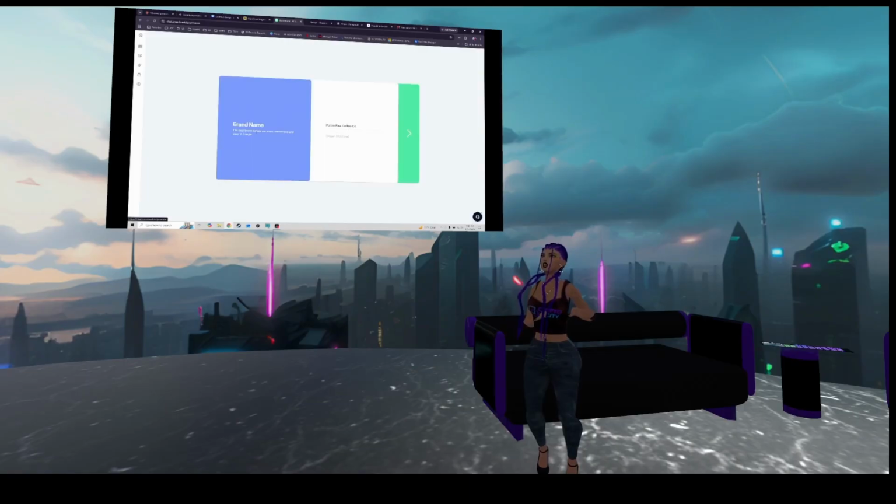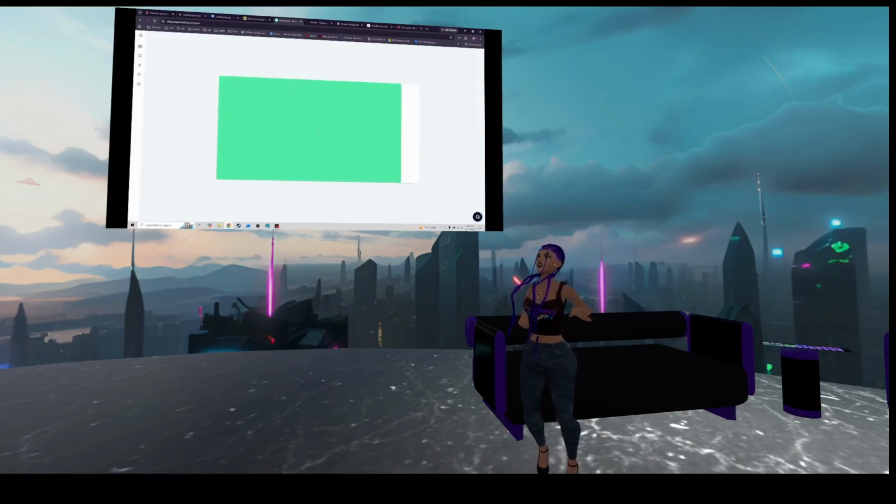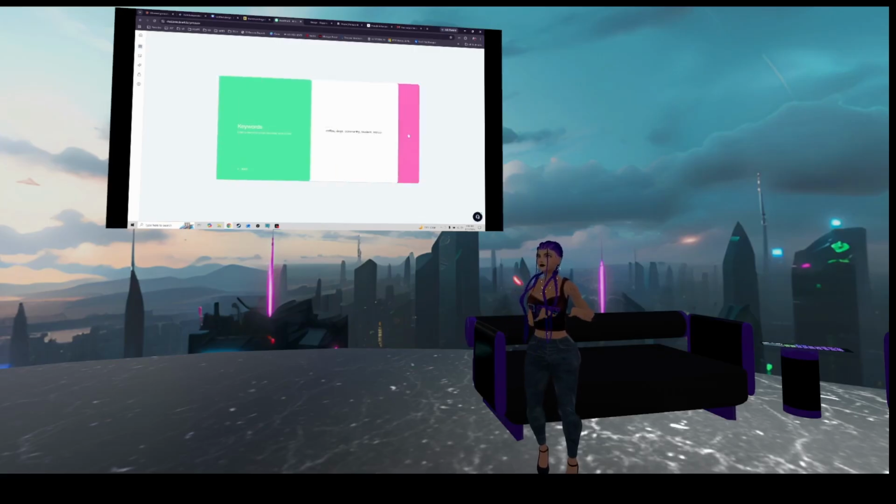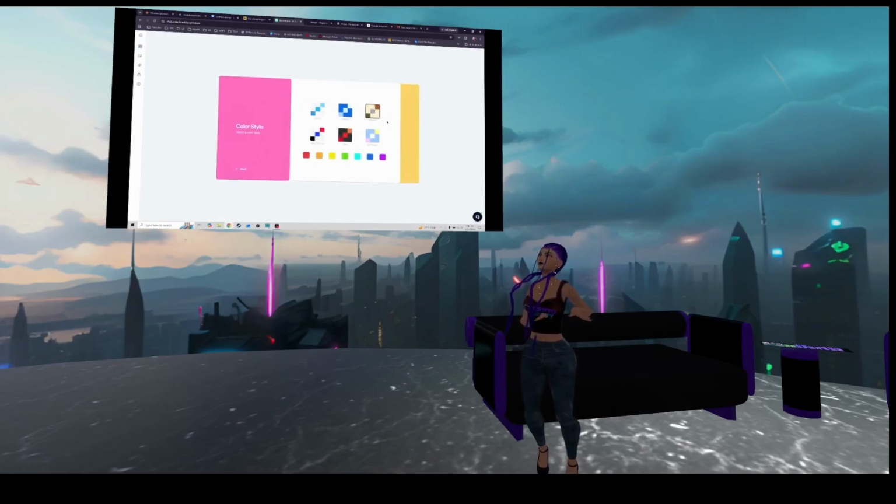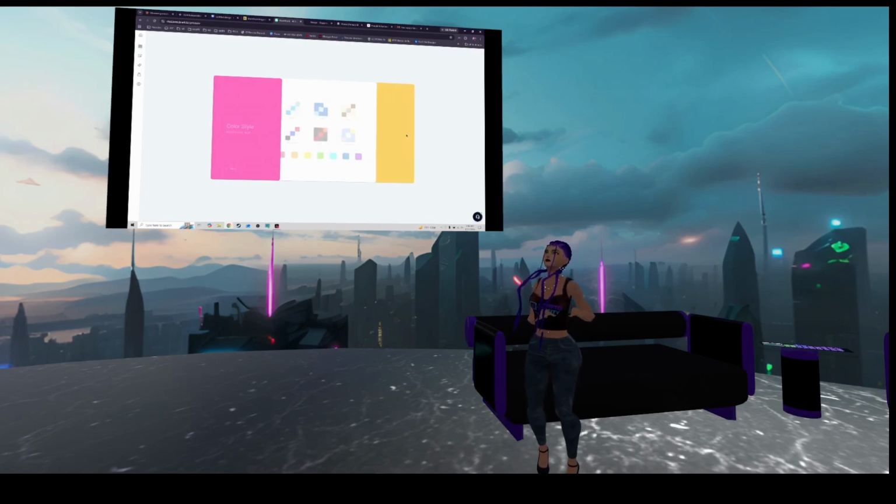Oh, wait a second, I do want to make sure I spelled it right. No, I spelled it right, so it's weird that it didn't spell it right when it recreated it. I want to put paw prints in here as an option. Let's go forward and keep our colors. You know what? I'm going to make it a little bit more purpley. Let's see what happens here.